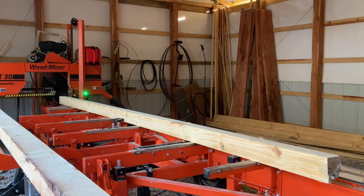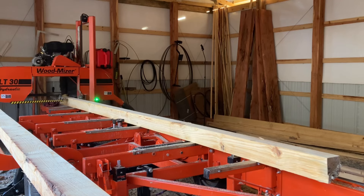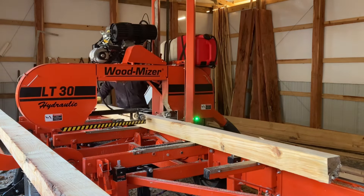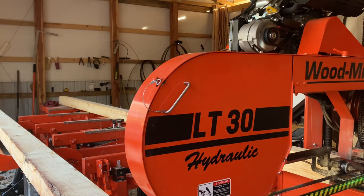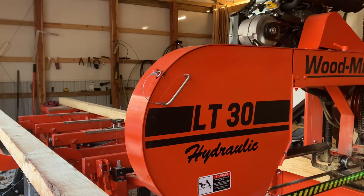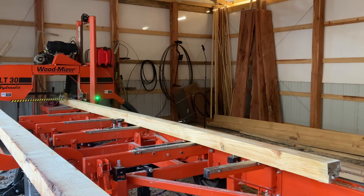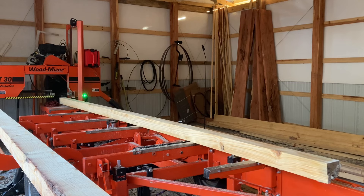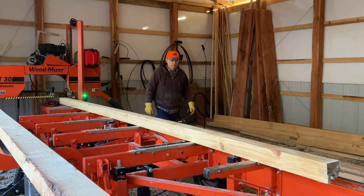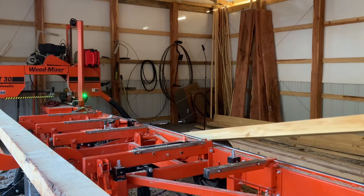These four by fours I'm going to hang on the ceiling joists in this building, which are five foot center, so if I can make anything in five foot increments - five, ten, fifteen foot - any of those will work. So this one will probably end up being a ten footer instead of a fifteen footer. Now we'll get the mill head backed up out of the way and get this four by four off of here - it'd be hard to off-bear it with the mill head in the way. Looking at that one laying there it's laying pretty nicely on the log bunks. It does have a little bow to the side but I think it'll be usable, especially if we trim it down to ten foot.